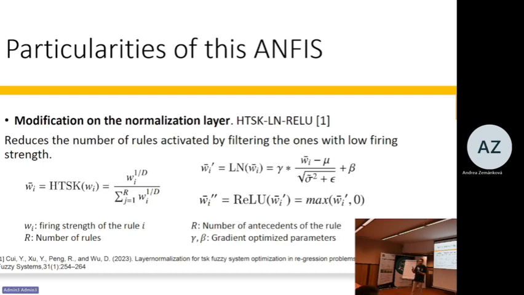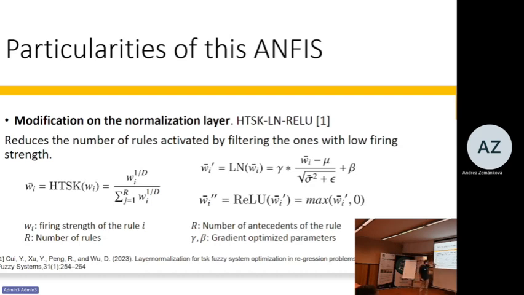Another modification is that we replace the normalization layer that is before we get the firing strength of every rule. One of the problems of the ANFIS model is when you have a high number of rules: when you get an input, usually a lot of rules have values higher than 0, but very low. But when you have a lot of rules with very low activation rate that are not interesting, that is noise, and that affects the final prediction, and we don't want that.